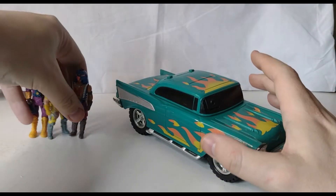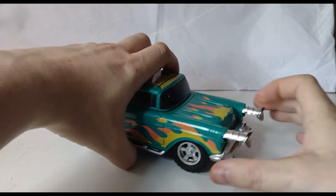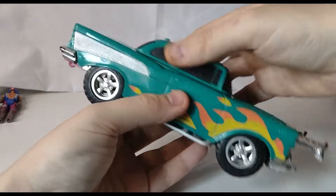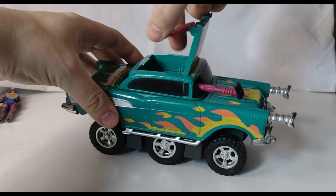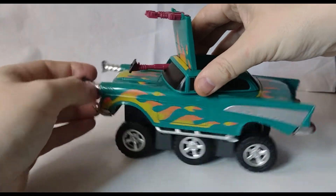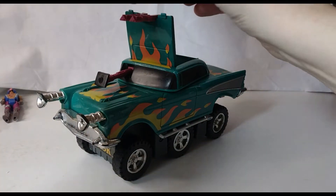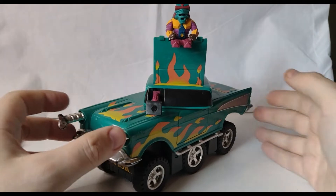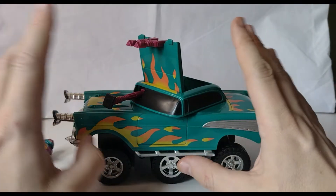Let's get it in tank mode. Let's transform Hurricane. What you do - pull out the two cannons at the front, then pull out the disc blade at the back, then flick that up and you get the extra tank wheels. You can flick up this bit here, bring down the top turret, and there you have your fully fledged 57 Chevy as a tank. Absolute beast of a M.A.S.K. vehicle this one. You put Hondo up here like so, and you can sort of shoot out like that - there he is with his full Hurricane or Night Stalker vehicle.